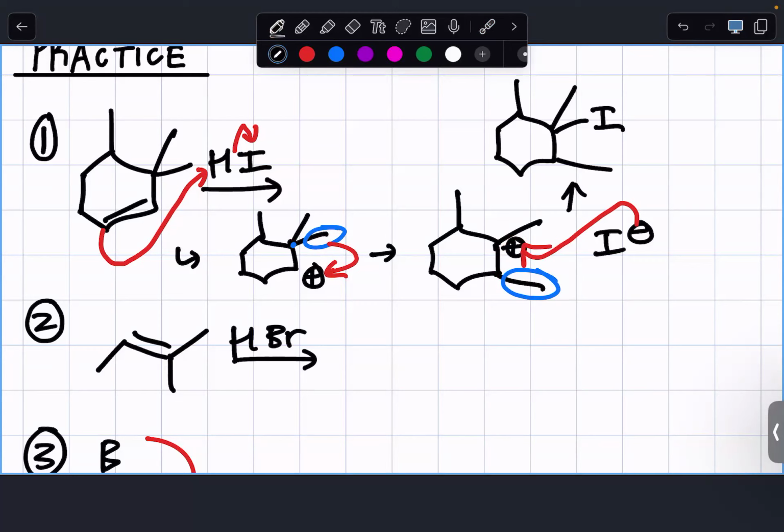If this was a chiral center, we would have to show stereochemistry, but this is not a chiral center because that group is the exact same as that group right there. If it was different somehow, then you would have to show stereochemistry. There would be enantiomers of each other if there's no other pre-existing chiral center, or diastereomers, depending on if there are pre-existing chiral centers. But that's good.